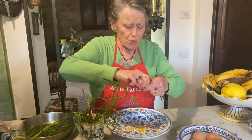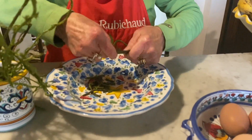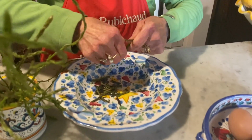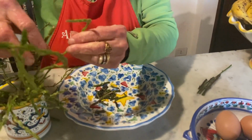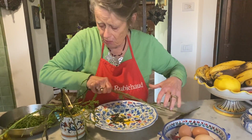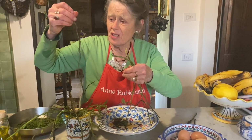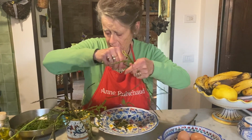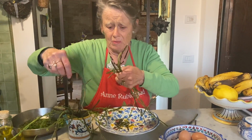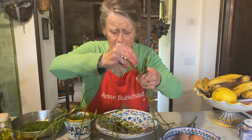And then we get the asparagus and just break like this, and you can hear it snap. And when it stops snapping, you're done, and that will go to our goats. Even the goats like their wild asparagus. And so I generally try to get the tips in a parallel position, because that'll be easier to snap. Because we're starting from the tips and then working down. You don't want to snap them one at a time. My goodness, that's going to take you all night. You're snapping a bunch at a time.